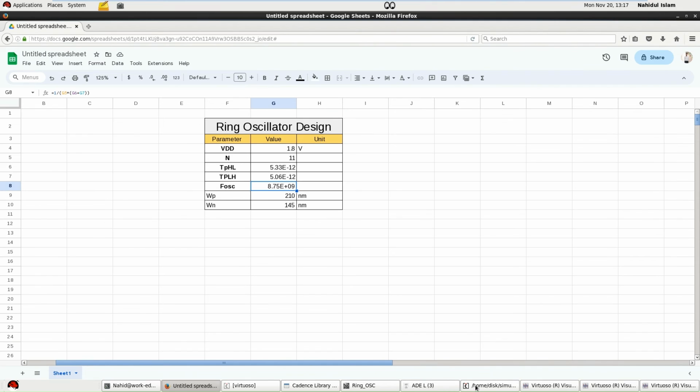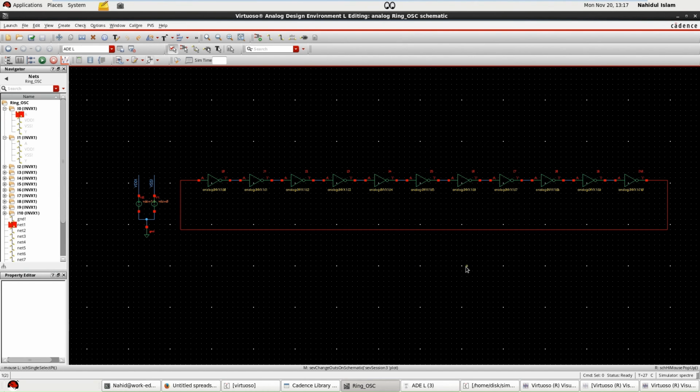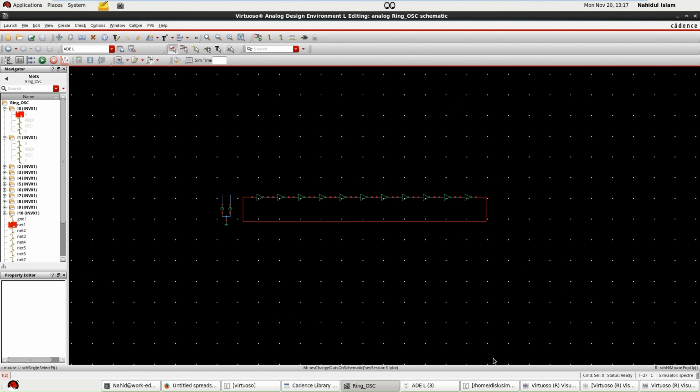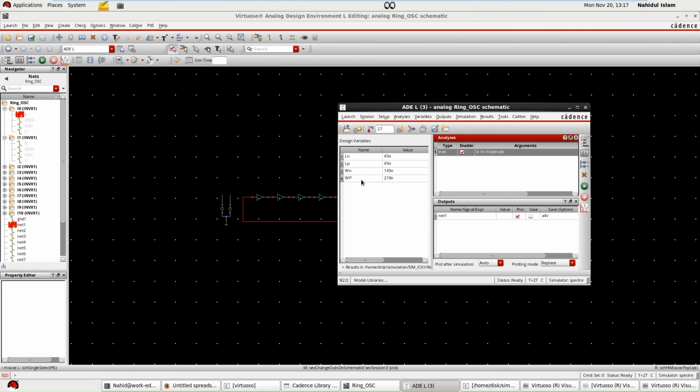So to get the appropriate frequency of 8 gigahertz, there is a process where we have to add some inverters. Also, here is another technique: if you vary the W, or W and L, or Wn and Wp, then the delay will increase.